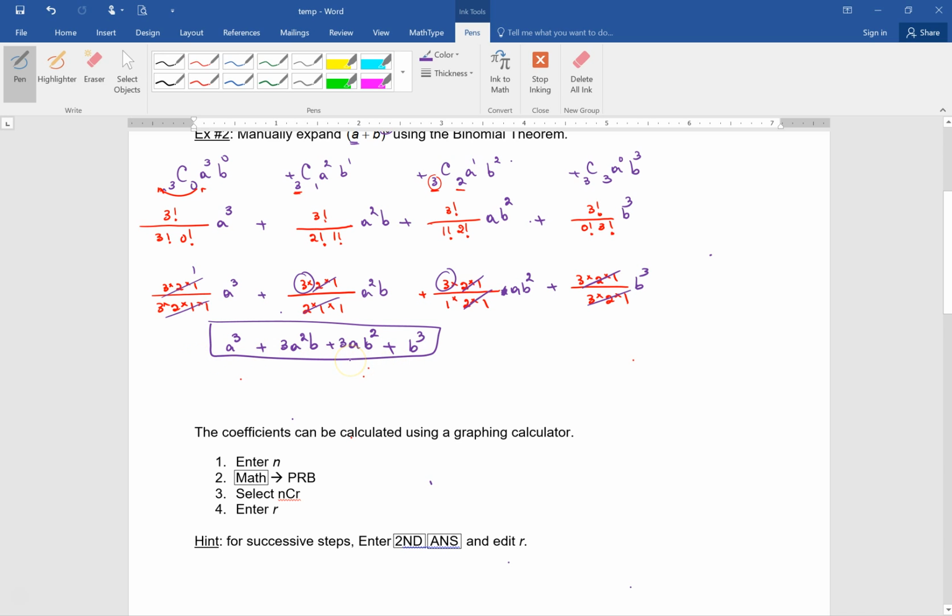Okay? Now, just one other thing. If you look at this step here, you have 3 factorial over 3 factorial. Could you have just said, oh, you know what, that's just 1? Absolutely. We didn't have to write 3 times 2 times 1 over 3 times 2 times 1. Right here, I can say, oh, that's just 1. That's just 1. Okay? We can do that because anything over itself is just 1. All right. So you can use your calculator on this.